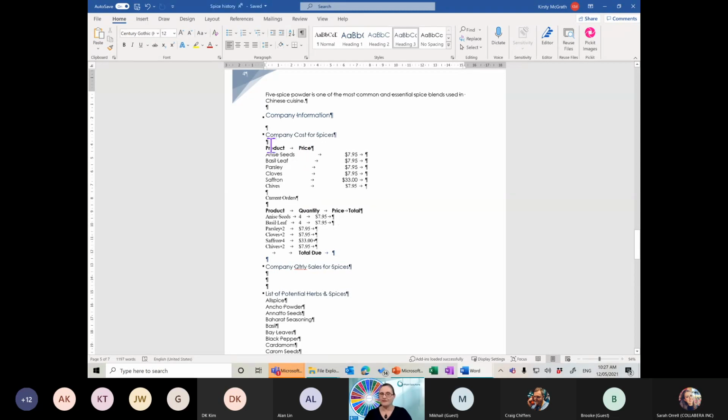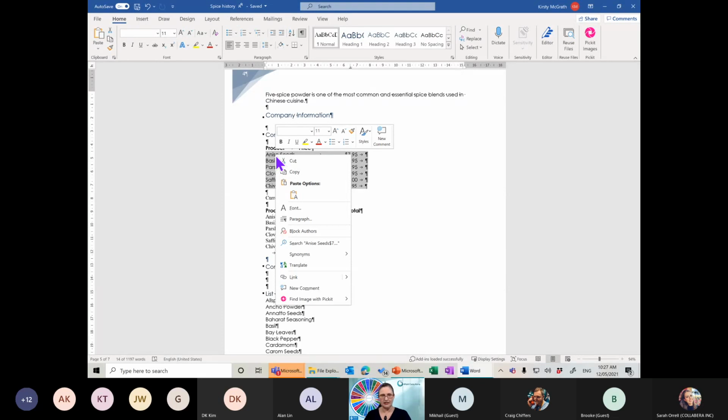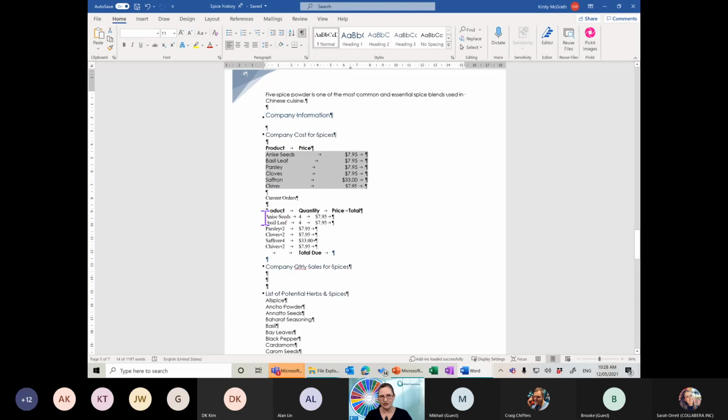So with my tables, something else to have a bit of fun with. When it comes to the information that we've actually got in here, we can do a right click and start to play around with these a little. Now, I want to put this one here. I actually want to put this into a table. Adding text below tables, I sometimes end up with another row in the table rather than entering text below the table. It depends on where you've pressed enter or whether you've pressed the tab key. Okay, so that's one of the ones to keep an eye out on.